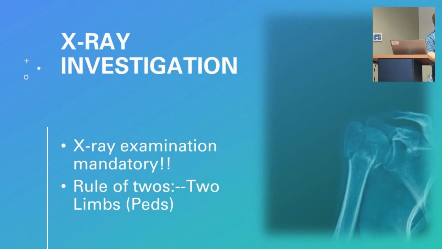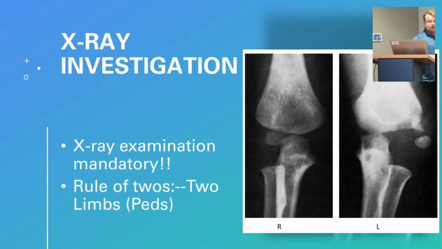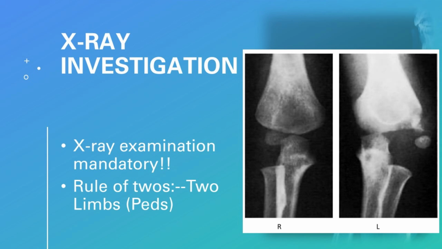All right, two limbs, peds, very commonly done from our ER, and they do well with it. So if somebody has one side, the right side looks like this, the left side looks like that, they obviously look different. That's helpful to you, right? Because these kids have physes and their ossification centers come at different years. So sometimes you're like, man, that looks like a black void in there. Well, it's not a void, it's cartilage, and it hasn't ossified yet. So it gets very confusing.